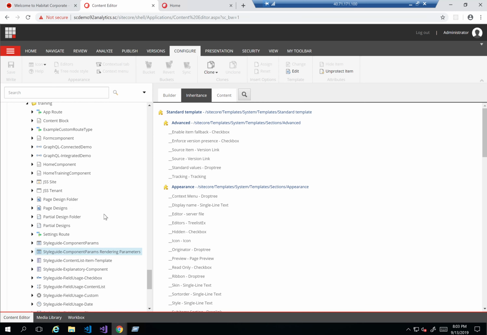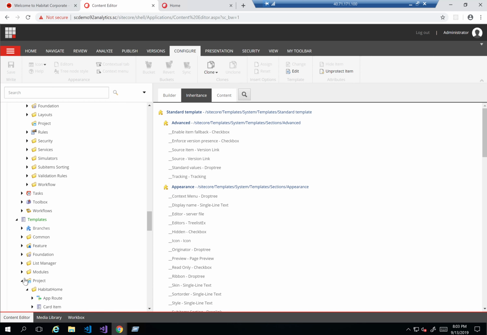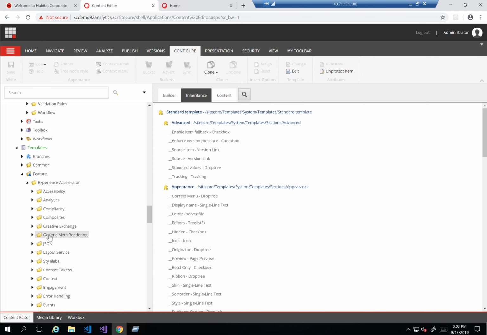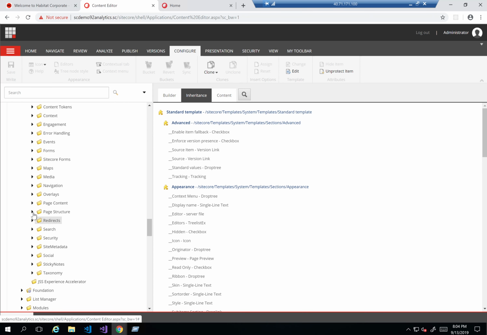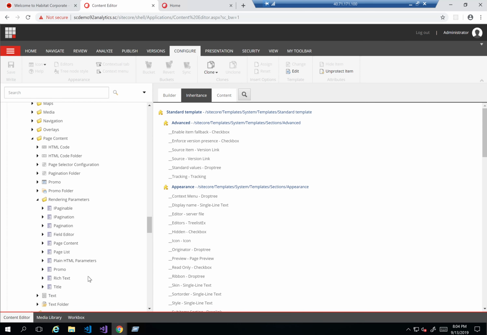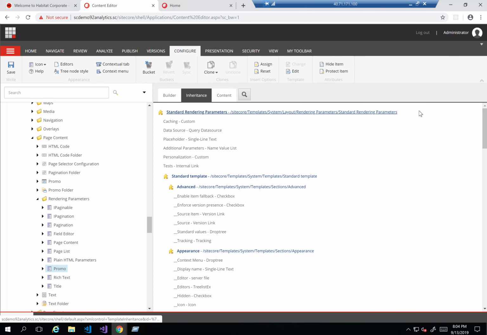Let me go to an SXA one, because these are, I know, correct. So feature, experience accelerator, page content, rendering parameters. If you look at the inheritance here, it should be from system layout rendering parameters, standard rendering parameters.